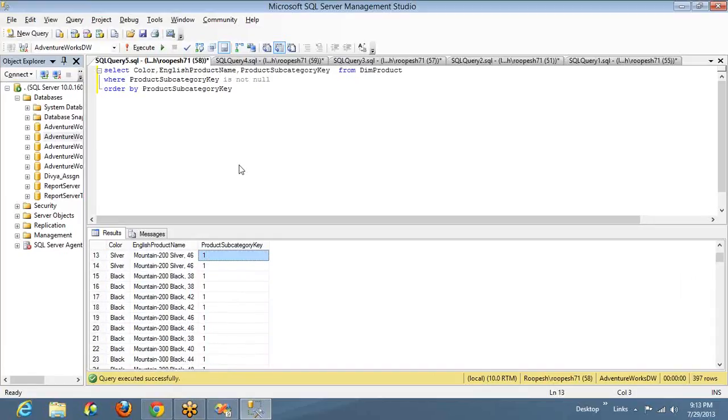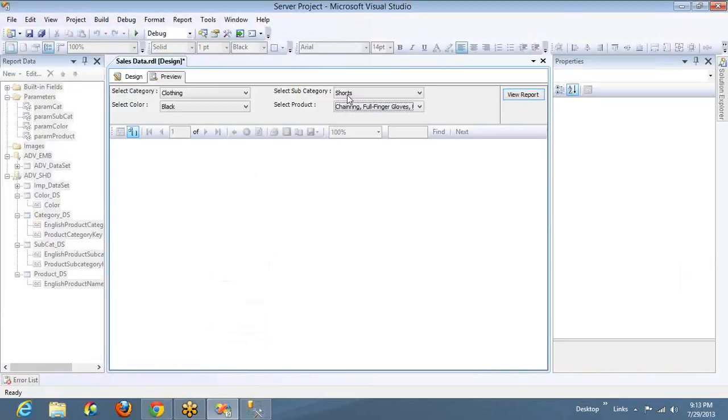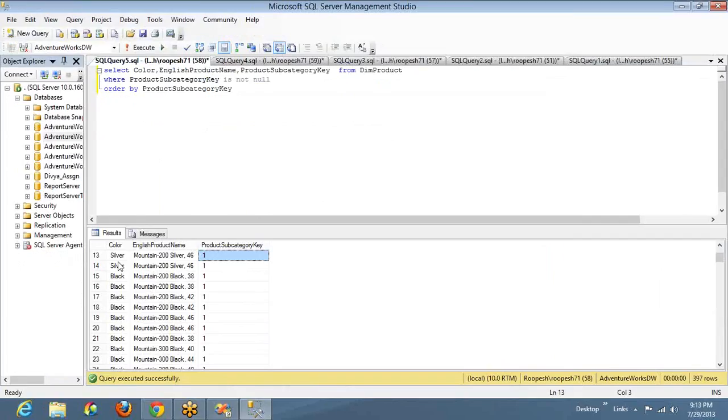If I select this subcategory in my parameter here, what colors will be shown? It will show silver, black, and what else do we have? That's it, only silver and black, right? Agree? If I select this subcategory, silver and black will be shown.